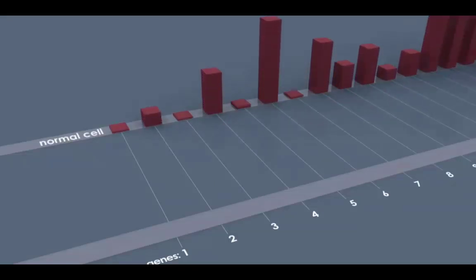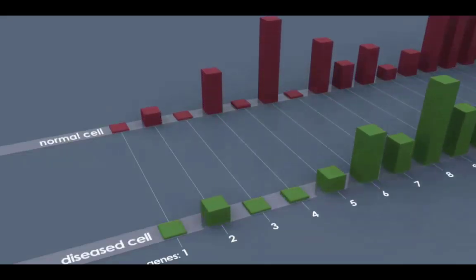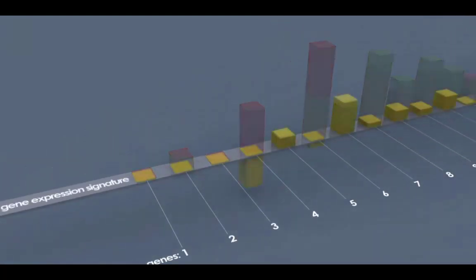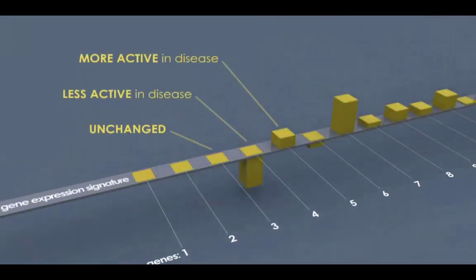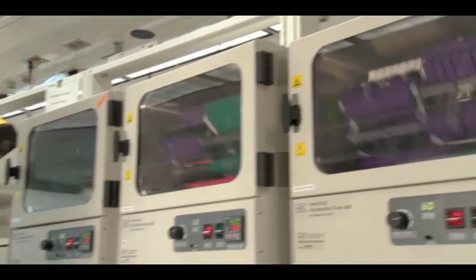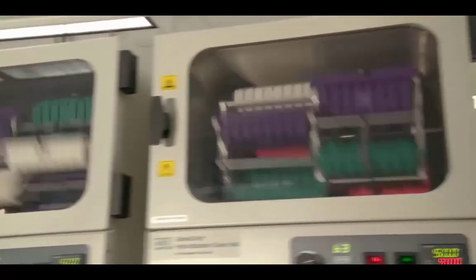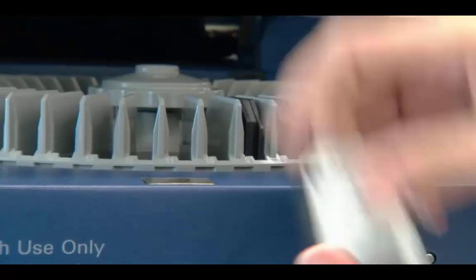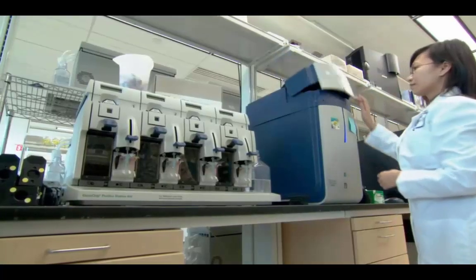Just as different genes are turned on and off in different cell types, so different genes are expressed in disease cells than in normal cells. That pattern of which genes are turned on or off is the gene expression signature of that disease. Some of the machines we use to read a cell's gene expression signature are on display in this exhibit. You can listen to Stacey Gabriel describe how the signatures emerge from the machines in the form of an extremely complex two-dimensional barcode.